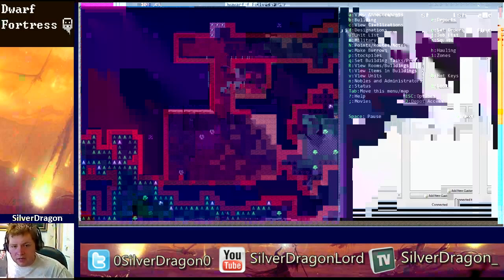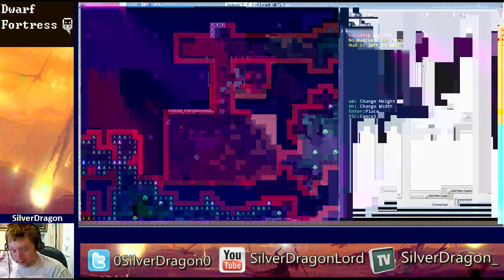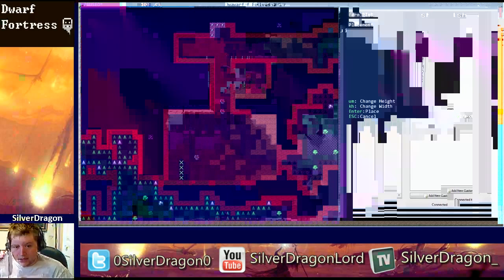Okay, now they have dug out most of this area, so that's good enough, and I can get to work. In order to build a farm, I need to hit B for build, and then P for farm plot. Use the U, M, K, and H keys to expand it. I usually like a 4x4 farm plot. Whoops, a little bit too much. And I like to space them out one from each other if I can.